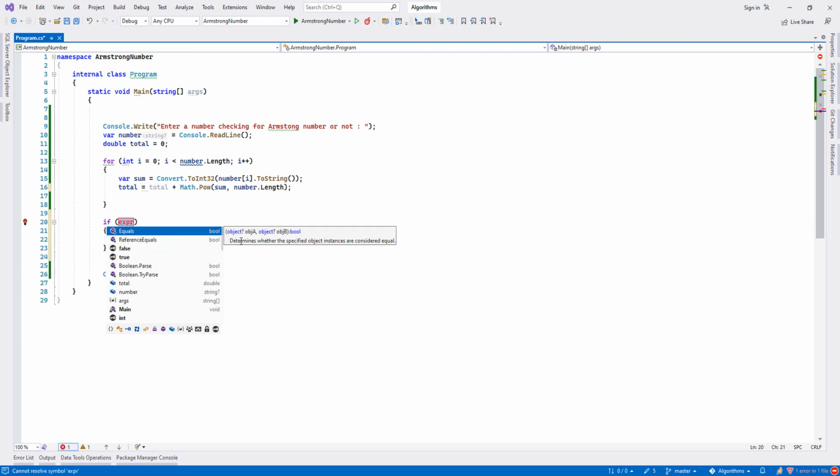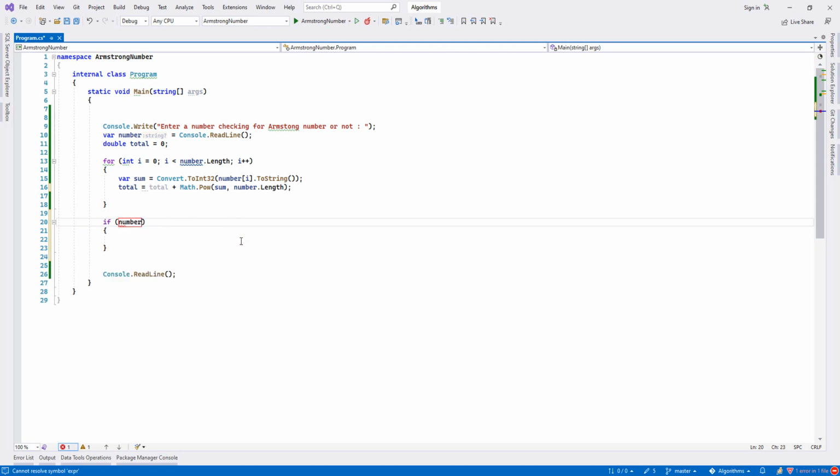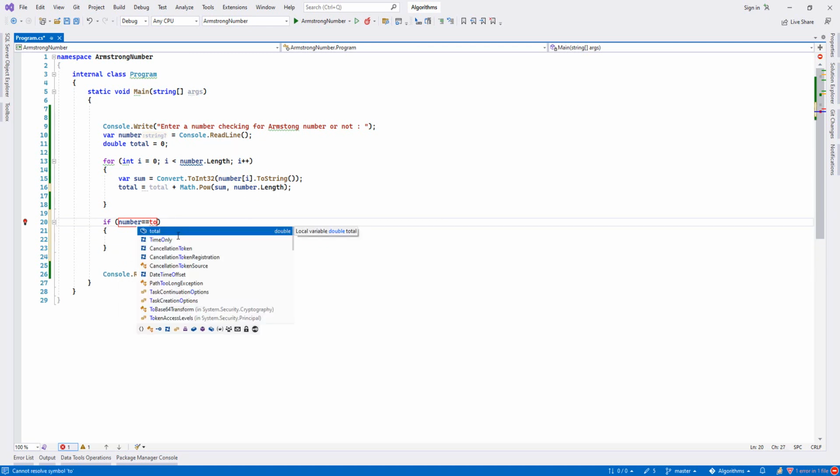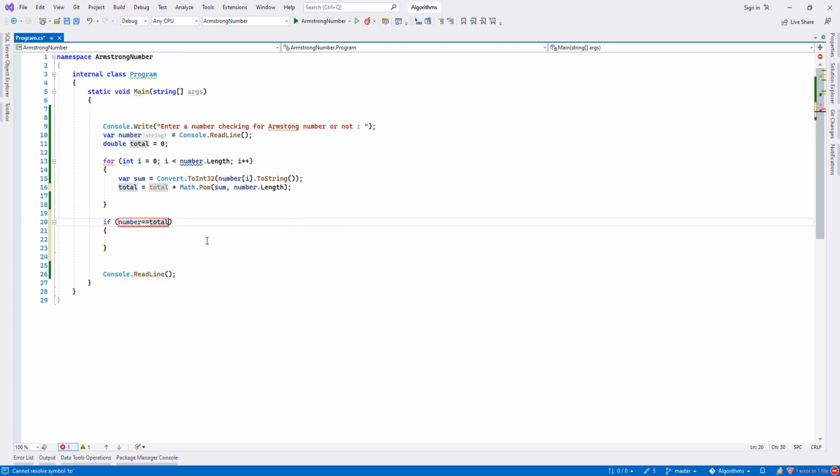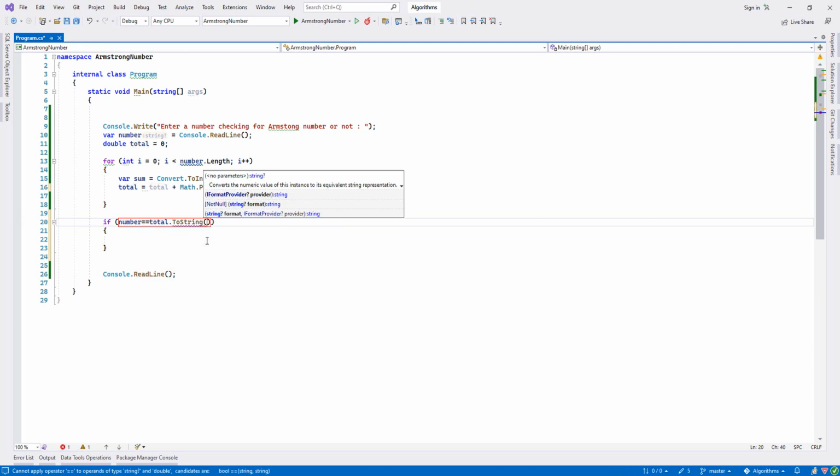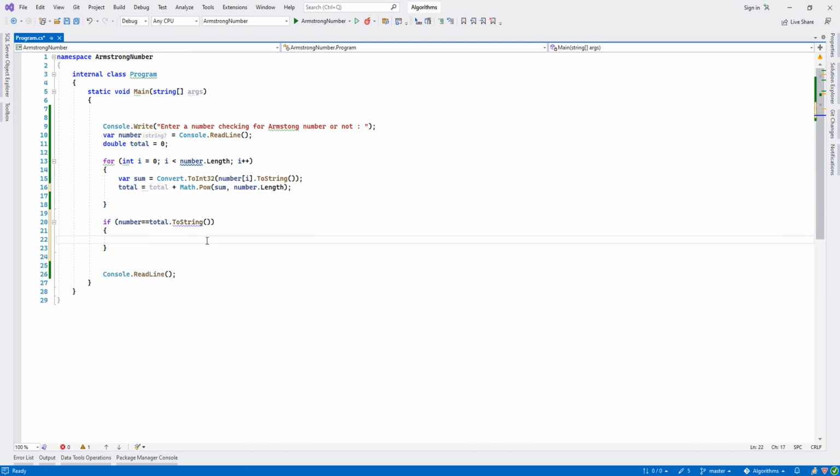I will say if number, but here our number is a string. I say equal total. Here total, because I cannot compare, I have to convert this into a string. I will say total toString, like this. If our total is equal to our number, then this is an Armstrong number.